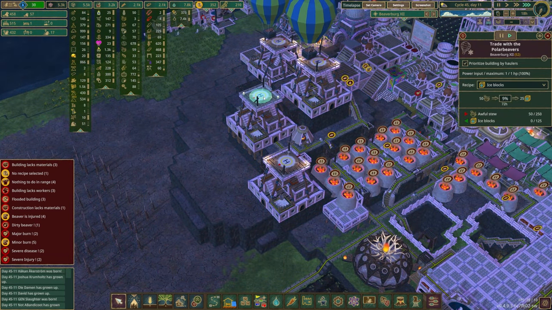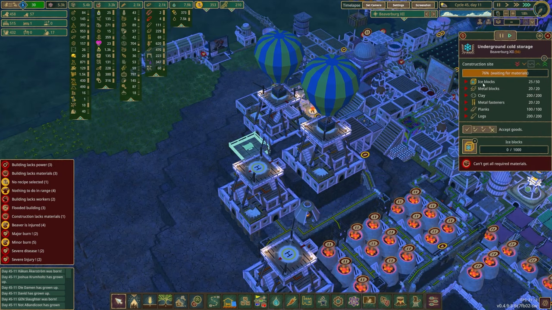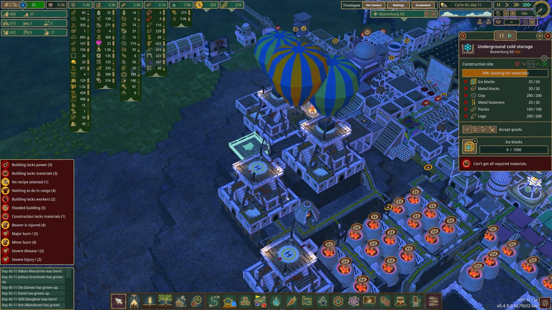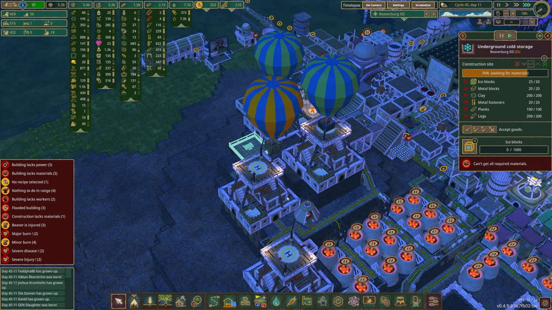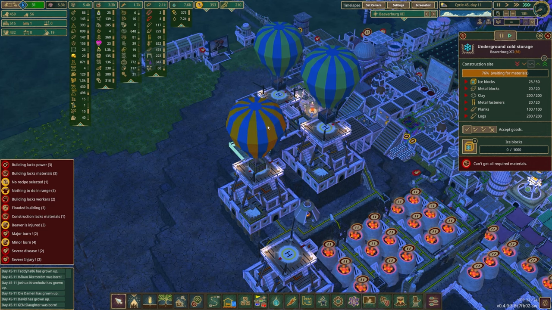But over here in Polar Beaver Land, it looks like we're actually halfway to the construction of our underground cold storage thanks to the ice blocks. I don't know if we actually needed to build this. If we didn't, oh well. If we did, good. But no room for regrets here in the final episode. We're just having a good time.